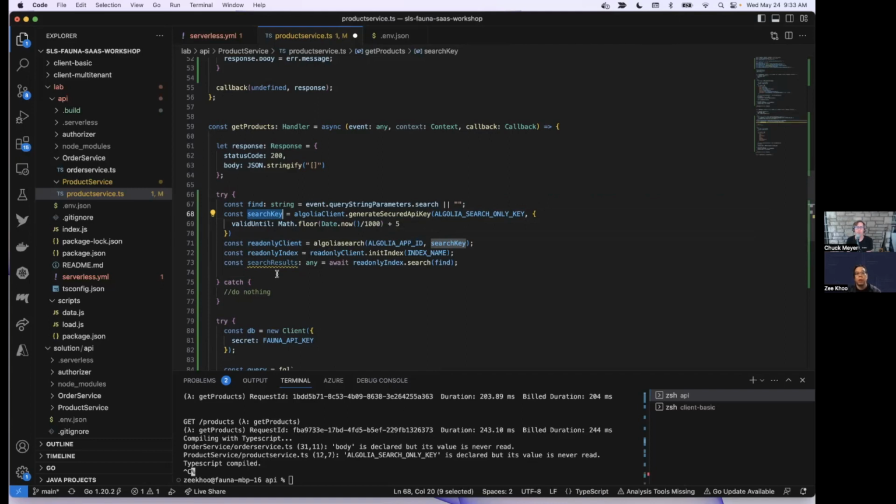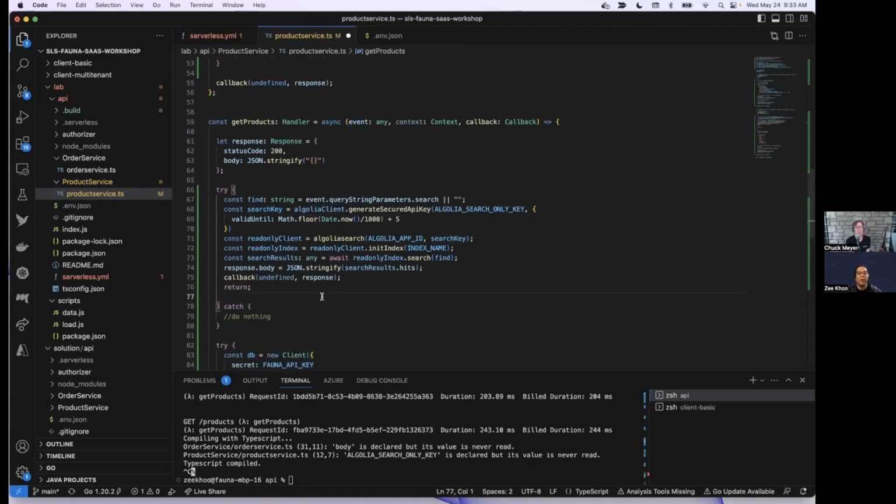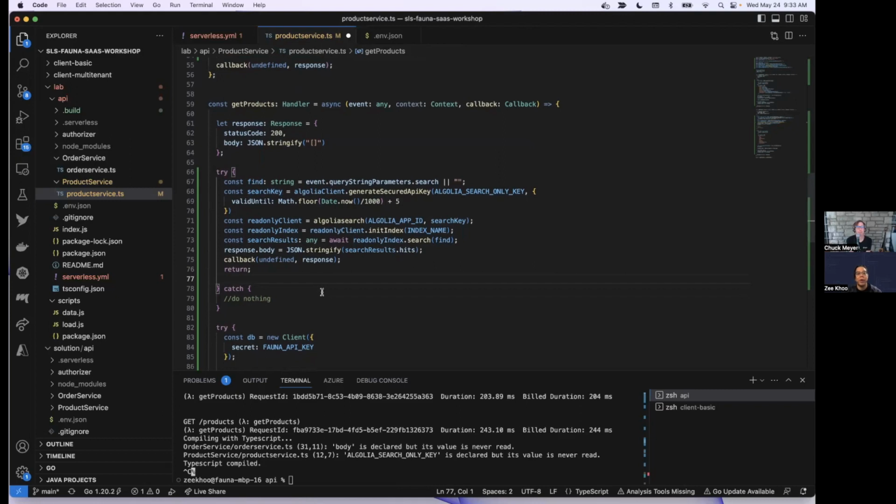And there's a lot of interesting things you can do when you generate those ephemeral keys. Spoiler alert. So here you can see one of those things is you can make them ephemeral. So this key is only valid for, was it 5 minutes? 5 seconds. Wow. Really ephemeral. Here we don't need it because we generate the key every time we hit this API. Yeah, I mean, 1 second. We know Algolia is super fast.